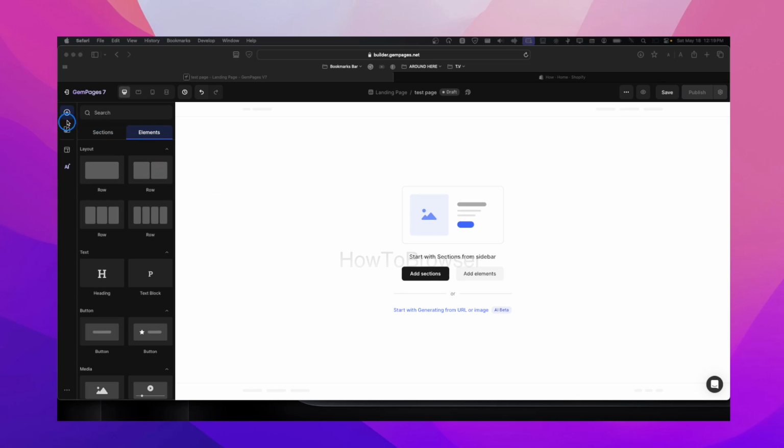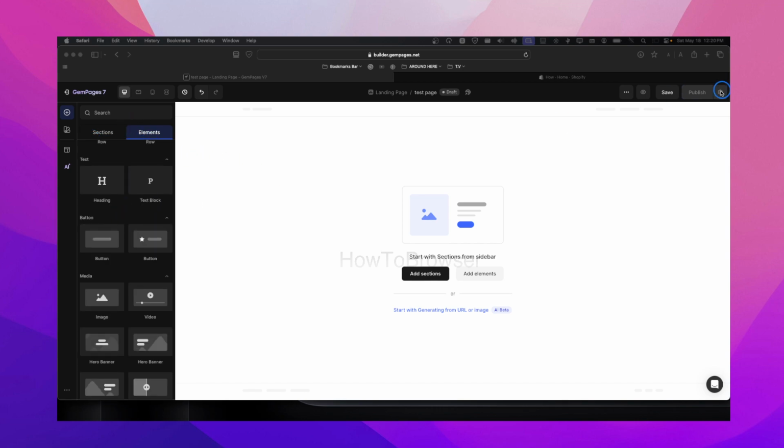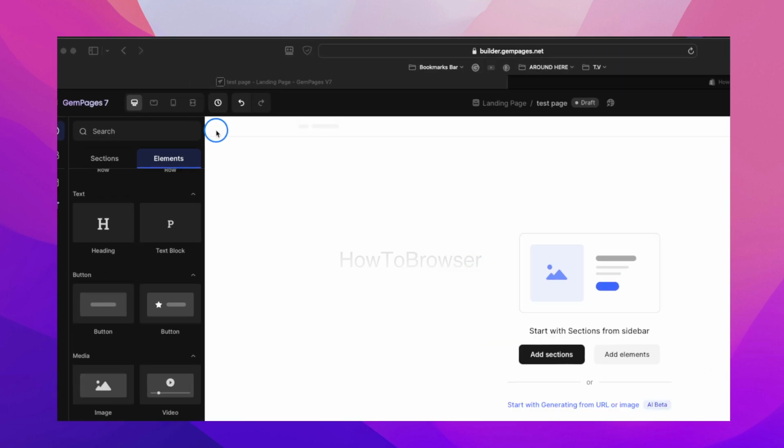Okay, so what you have to do: the GemPages dashboard looks pretty nice, pretty intuitive to work on for different landing pages. But I thought that I'm going to have to go here or here to change or to add, or first of all, we want to remove the header and the footer, right? But I thought it's located here, but it's not.